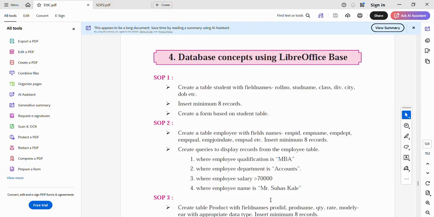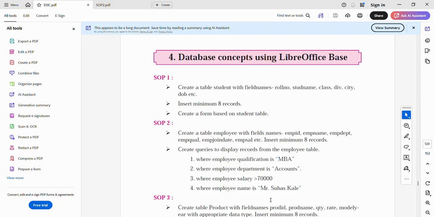But while passing the queries, it is important to understand why we are passing these queries. Now in this SOP2 we are just going to pass 8 records, but in practice there are millions of records inside a table. So in order to fetch a particular piece of data, we need to pass queries, which help us fetch the particular data rather than scrolling through all the data.